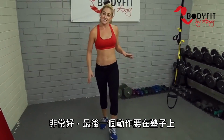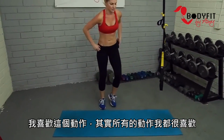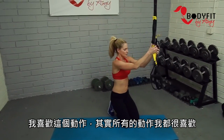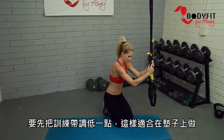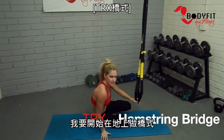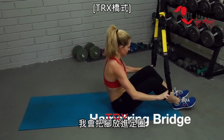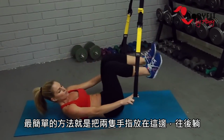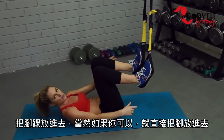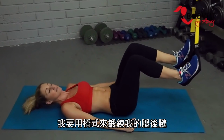Excellent. Last exercise, we're gonna go down to the mat. I love this one. I love all of them, really. So we're gonna bring our straps down to our mat position, usually about 8 or so inches off the ground. I'm gonna come down in my hamstring bridge. So I'm gonna put my feet in the cradle as an easy way, 2 fingers here, roll back, heels in, or just reach up and put your heels in. And I'm gonna do a hamstring bridge.